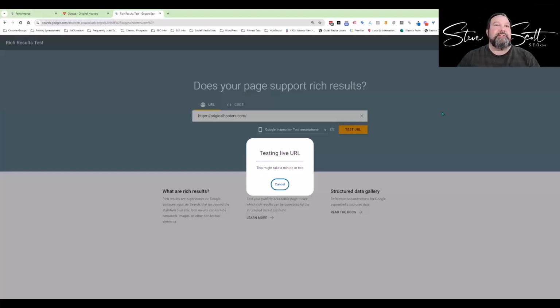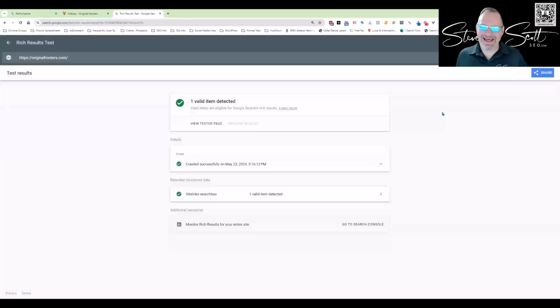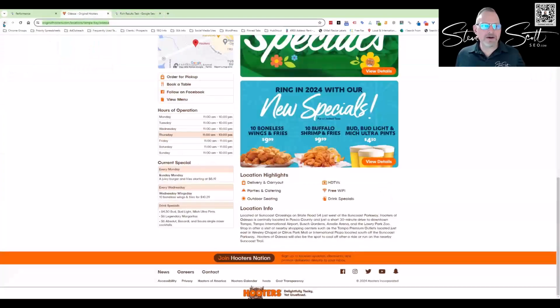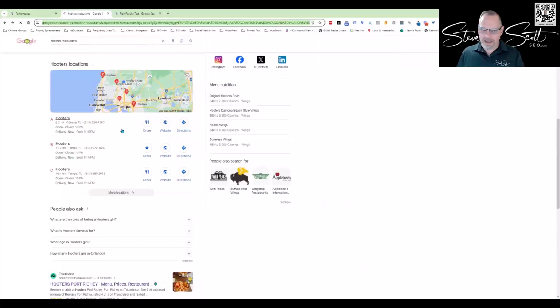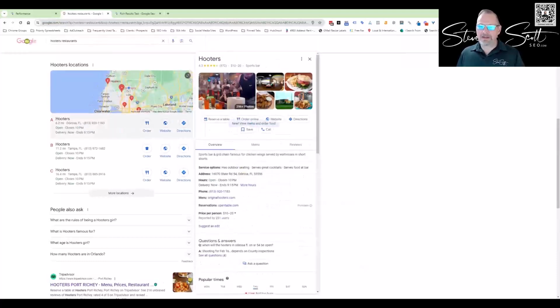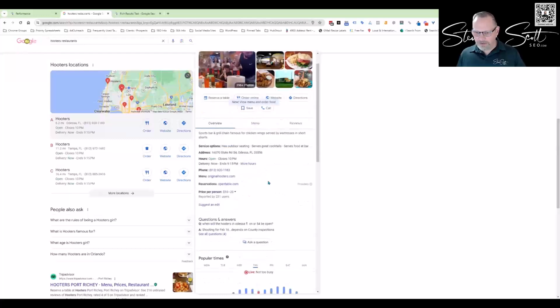Hooters has something else to attract an audience. They don't need it, yeah, no, and they don't have the organization, so they're not really doing a good job of this, to be honest with you. But you are correct. They have the branding, they have the specialty that they provide. But what they are doing correctly is that they have a Google Business Profile page. If I go to that page here, it opens up. There it is. And then this is all about that particular Hooters and the location that's here. And then if I click on the website, it actually takes me to that location's page.